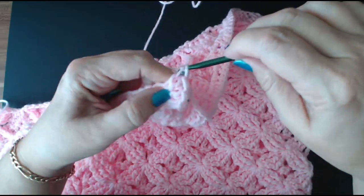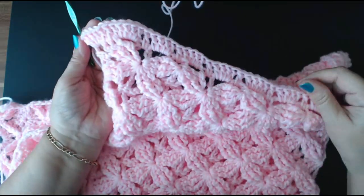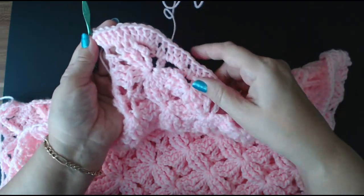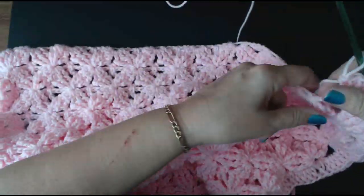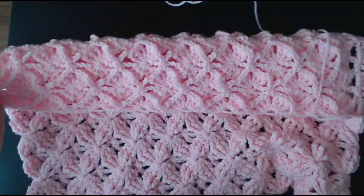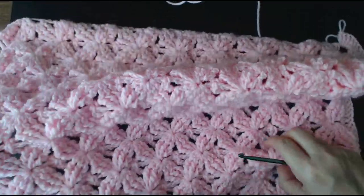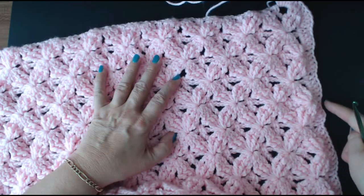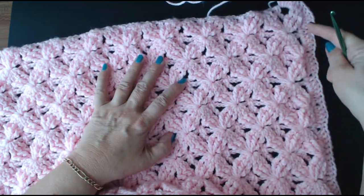That's better — a little bit better. Once we do the next round it'll even itself up. All of this will even itself up nice and straight. As long as you've got the same number of stitches down this side as you have down that side, and the same number running along the top as you have on the bottom. When you've got a blanket and you're doing a border, it's trial and error. I know you can see these little bumpy parts, but when we put the next round in, that'll all straighten out and it'll look fine.